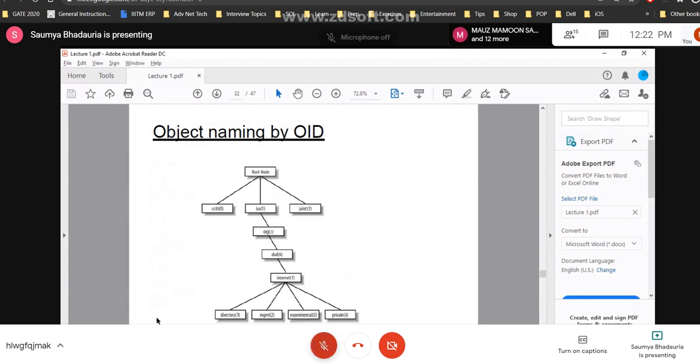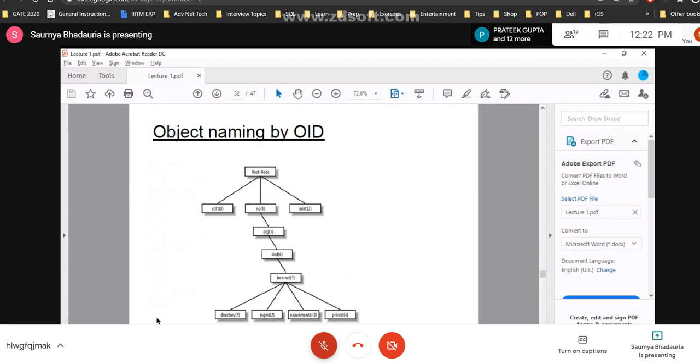Okay. So I told you about the basic idea of SNMP. The basic idea is that the manager checks an agent by requesting the information which reflects the behavior of a particular agent.